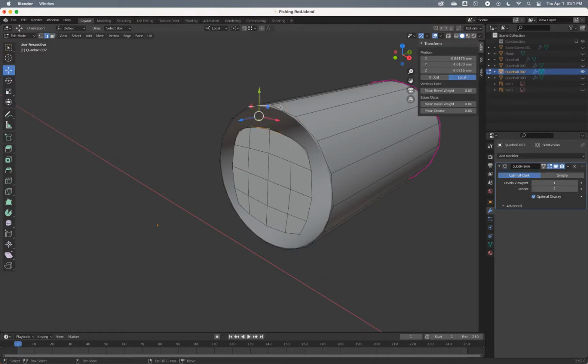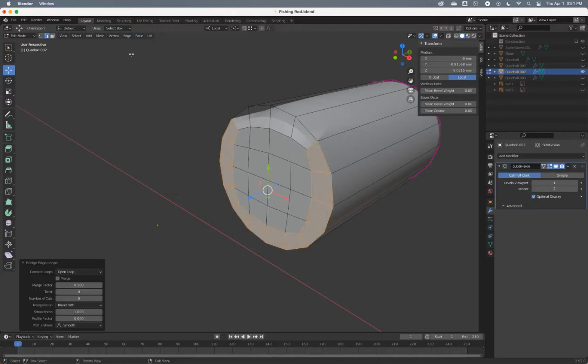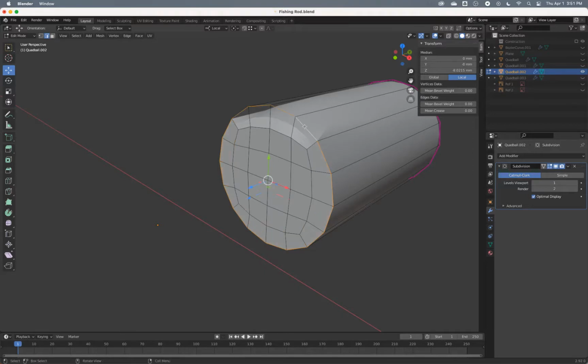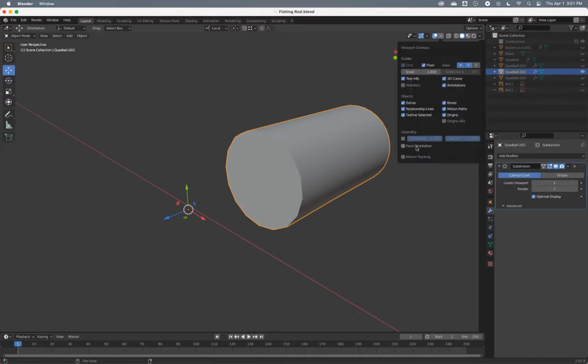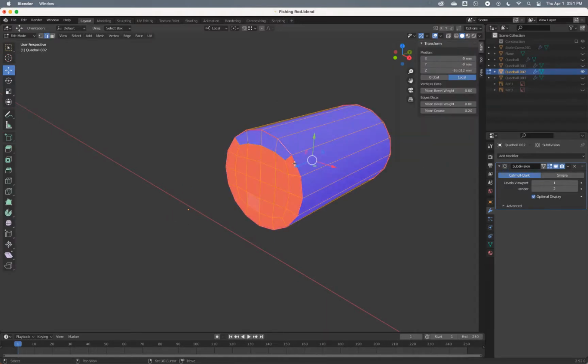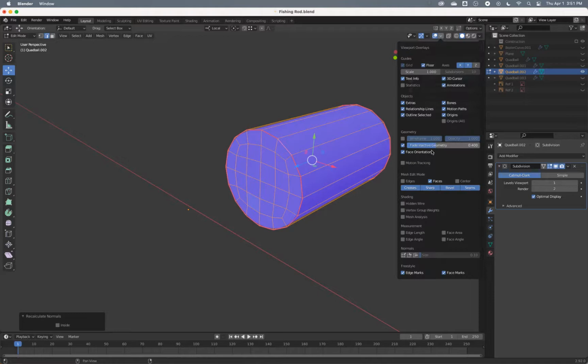U and U, F, U and U, F. Alt click on an edge, Shift Alt click, deselect those, bridge, Control click here, Shift 1 and crease. Oh, yeah, Shift N. There.